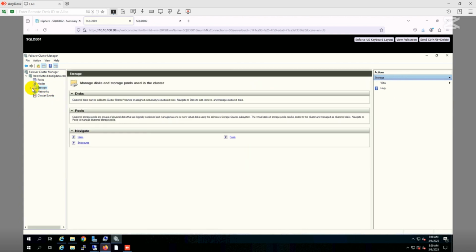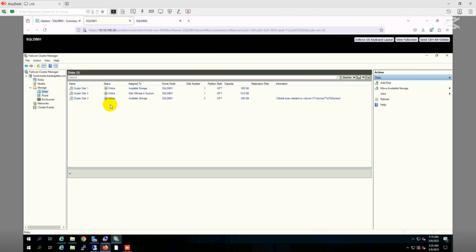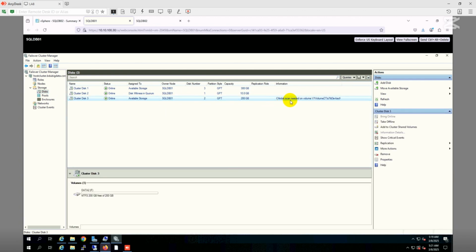On the storage tab, if we go to disks, yeah, all the three disks have been added, and all of the disks, which are 10 GB, have been selected as cluster disks. And I have a volume, disk 3, where I got a message saying a CHKDSK scan is needed on the volume.